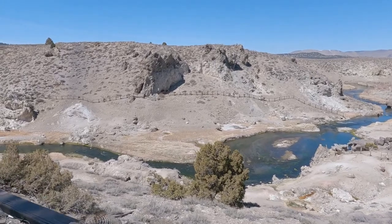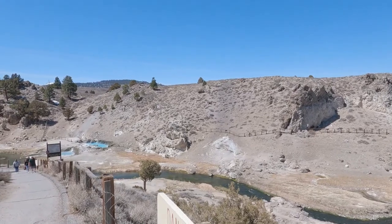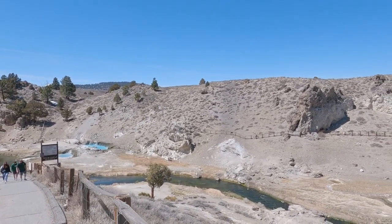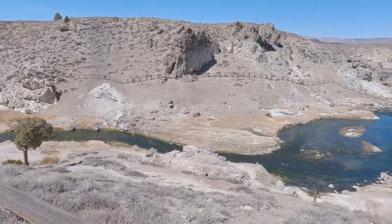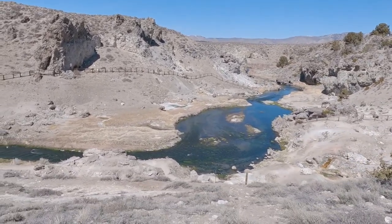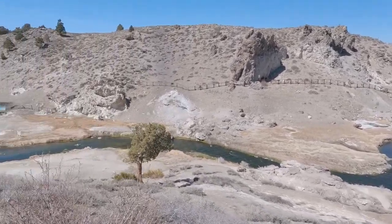With the magma under us, those different colors — like blue — you see those waters. That's going to be gases coming out from the magma, straight up from the magma. But look at this — how amazing is the nature here. You can see the water, a little river running over that right there. That's amazing.